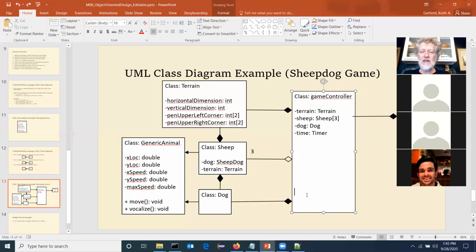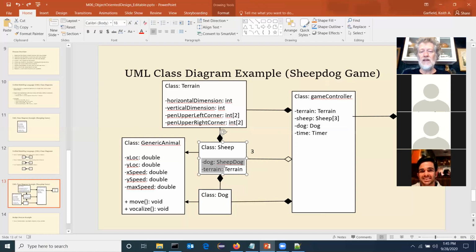If I build the dog, right, the game controller has a dog. So the game controller builds a dog class. And then, remember what the class name is. The variable name, attribute name is dog. Remember, that's just a handle to the memory space where the dog information is stored, including the dog methods and the dog attributes. It's just a handle. So why doesn't the game controller just pass that handle down to the sheep? Now the sheep has direct access to the dog information. So that's why I did it this way.